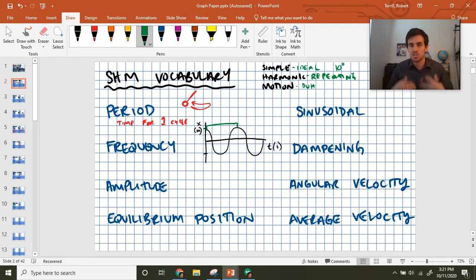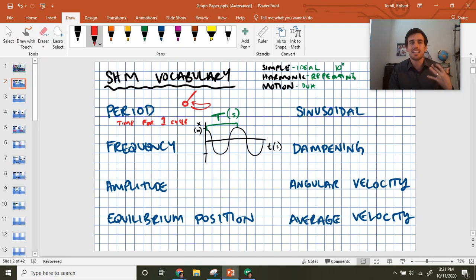When we see the cycle start to repeat, if you could copy it and paste it right over and it would just repeat the exact same thing, then you've got a period. And periods are always measured as units of time. And in our class, we use a capital T to represent the period, and we measure it in units of seconds. Now, our next one is frequency.